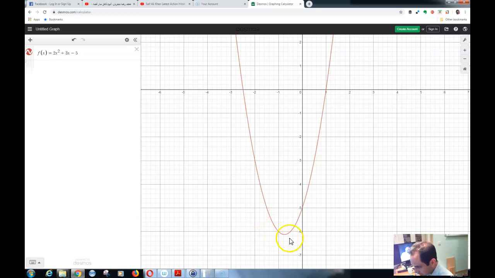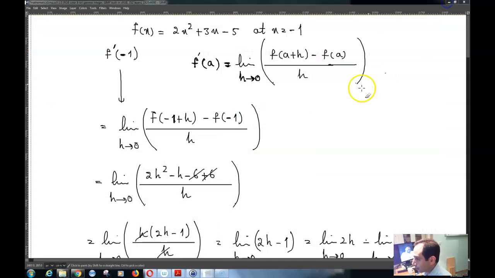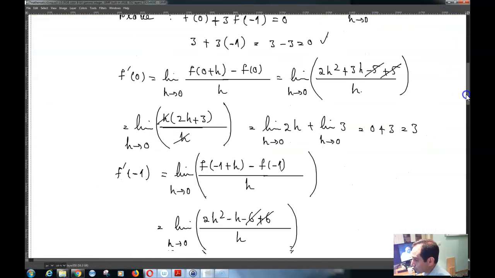basically a line tangent to the graph of the function at this point, which is effectively the slope of that line at x is equal to -1. That is basically the slope of this function at this point, at x is equal to -1. You see, the slope of the function at this point is a straight line with a slope -1, basically. Okay, so that is that.